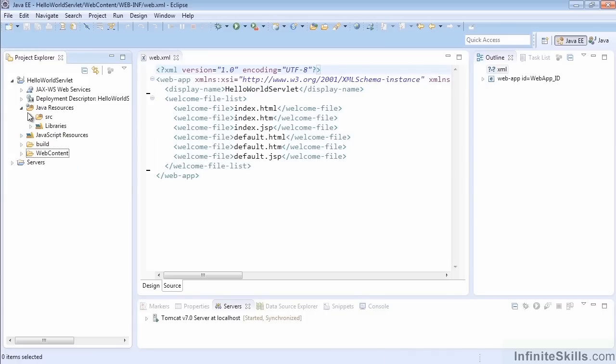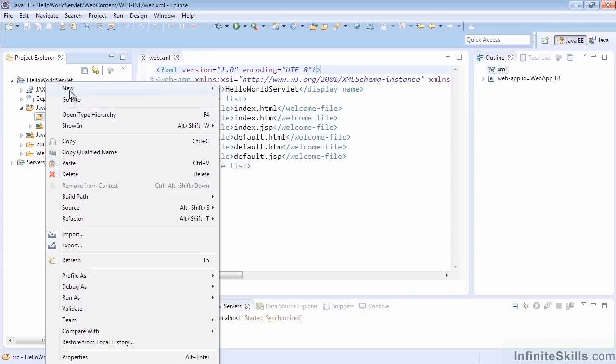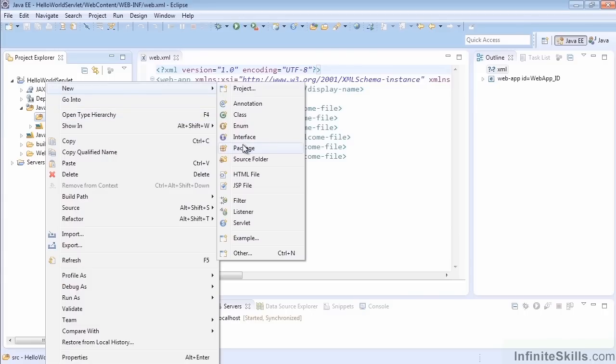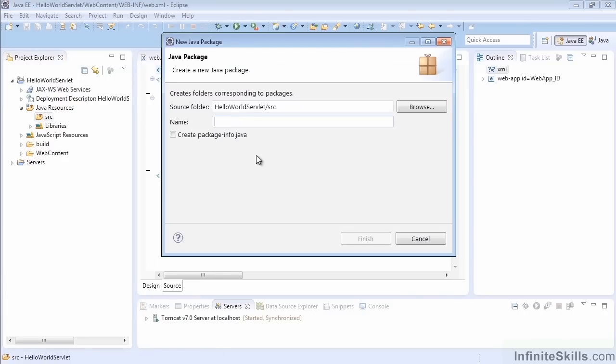So for right now, what we're going to do is go ahead and create our first servlet in the resources folder. So we select the source, right-click, and we're going to create a new package. The reason we're going to create a package is because we want to keep all of our servlets together in a way that keeps them easily organized, and then we can make a different package for all of our actual class code. And we'll see how that works together nicely in the future.